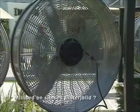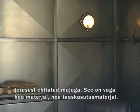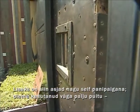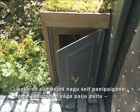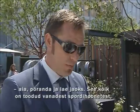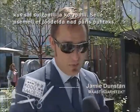What about the materials in this garden? We've featured a mild steel building because that's very industrial looking, and it's also a really good material because it's often reclaimed. There are lots of other products in there, such as the safe, which we've used as a garden store. There's lots and lots of timber we've used for a fence and flooring and a ceiling within the building, and that's all come from old sports halls where you may play badminton or basketball.